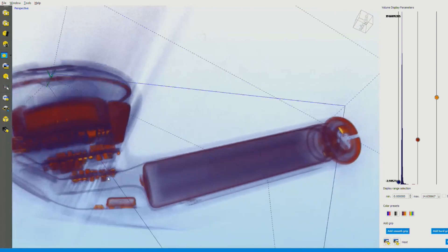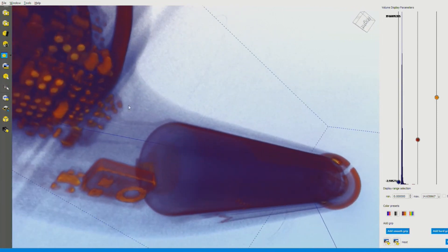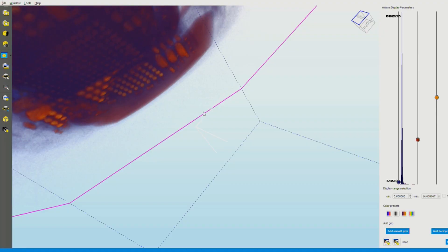We can see all these board-level components and almost make out individual components. Are you able to do diagnostics on electronics — could you check solder joints? Absolutely. You can actually slice those ball grid arrays, for example, and look for defects in the connection between the ball grid array and the board. A common defect in industry is called head-in-pillow — that's when the ball touches the pad on the board but the ball itself doesn't collapse. What happens is that sometimes you have connectivity, sometimes you don't. That's something 2D x-ray cannot find, but with tomography you can, because now you're slicing the volume and you can find that interface.